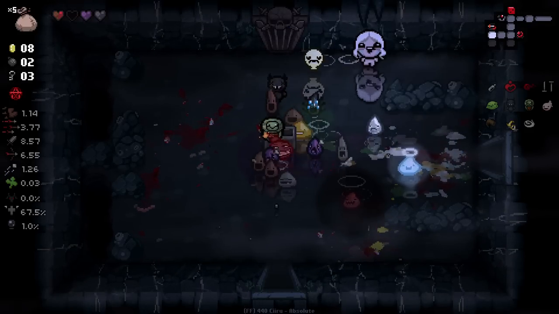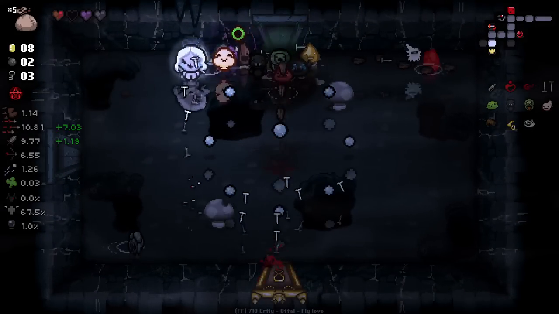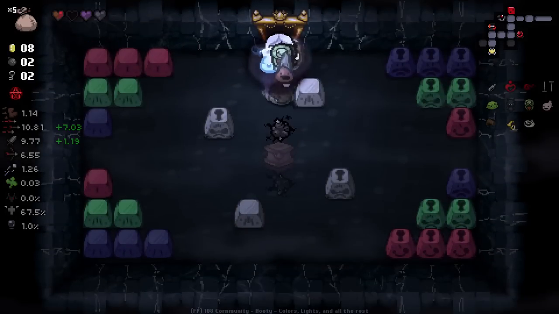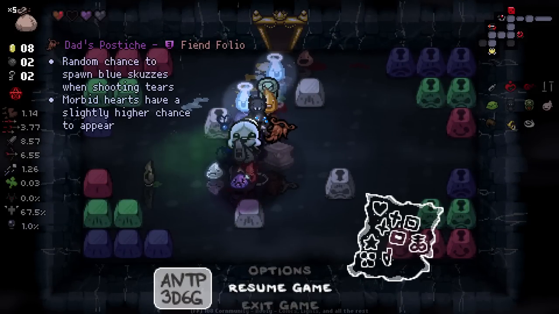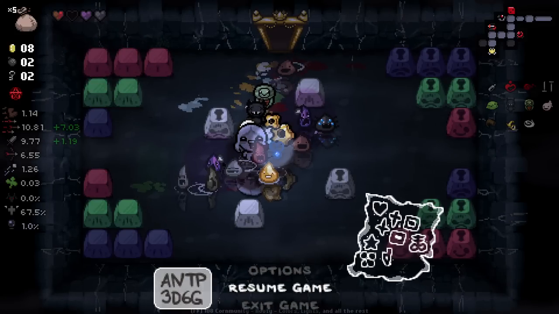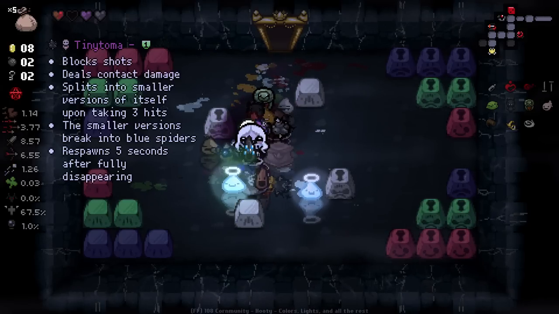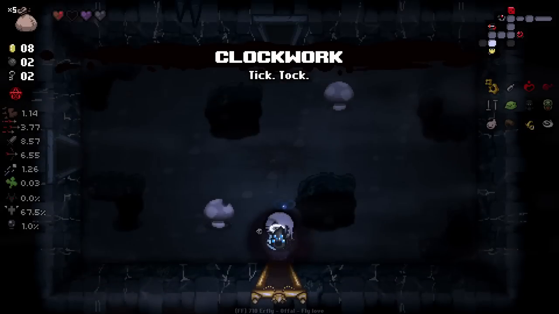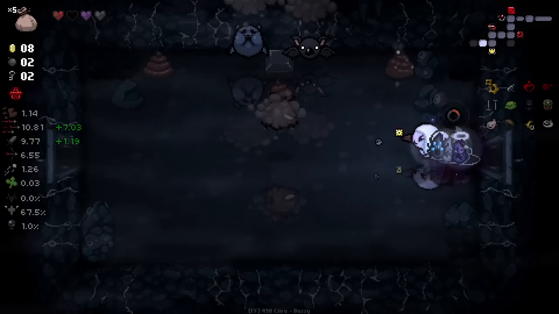Hey, half a soul heart, we'll definitely take that. The fact as well that the Holy Dip stays at the door when we enter, so we can just walk with it. Mask of Infamy is really good. Clockwork is also really good. In fact, I think the Clockwork is the one we want to take. Clockwork comes after Seraphim, I think. Yeah, it does, okay. Clockwork. That gives us Rubber Cement tiers, but it also gives us the extra damage tiers, all of which are going to be pretty useful.